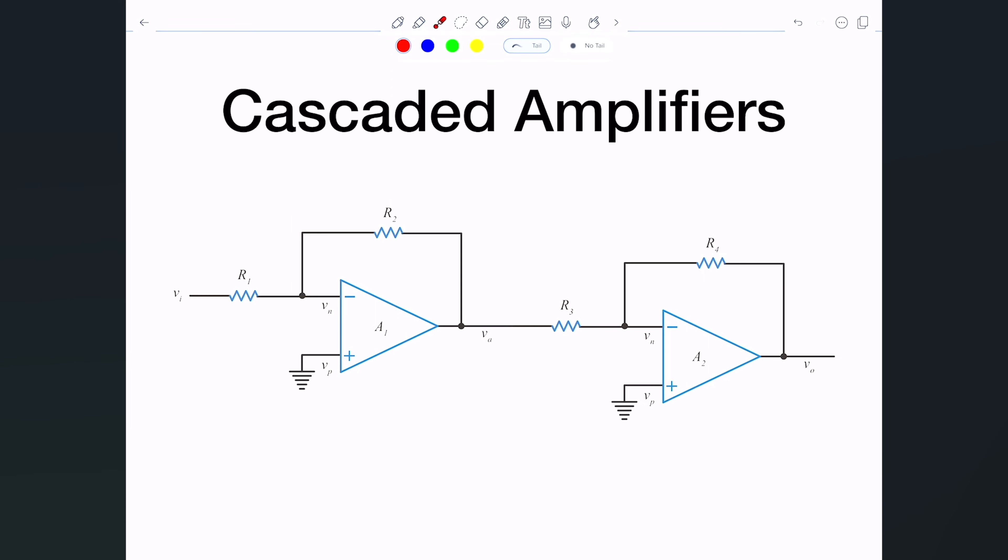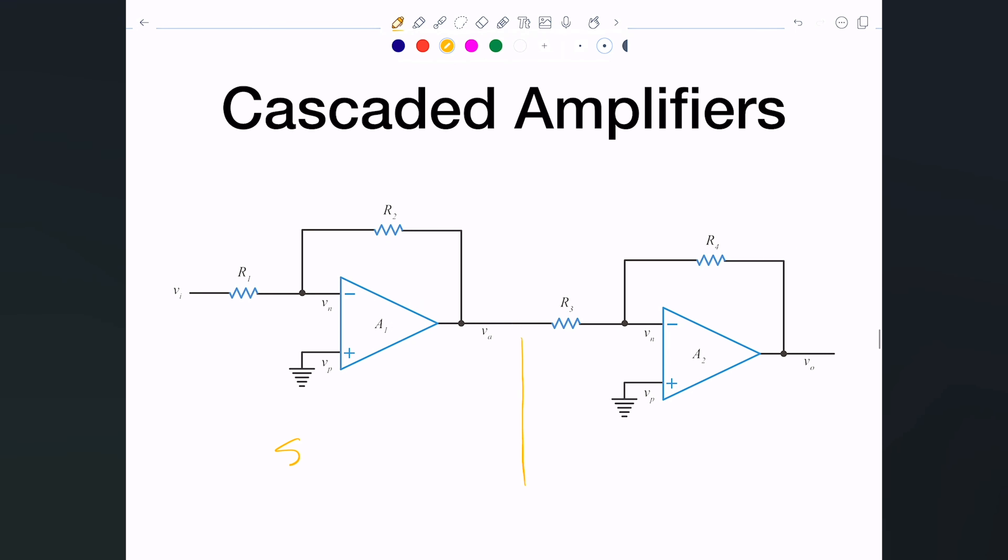In here I'm showing you an example of two amplifier circuits. This is one and this is two, and these are typically called stages. So I can separate them, for example this is stage one, and this here is stage two. In this particular case, stage one and stage two both happen to be of the same configuration, and that's the inverting amplifier configuration because I have the input connected to the negative.